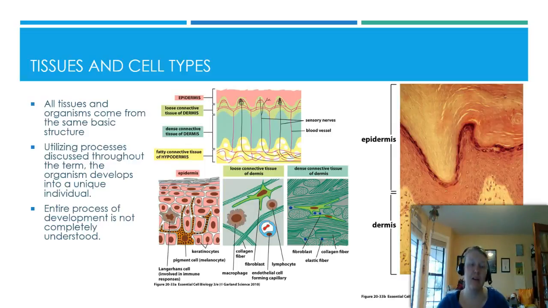And the entire process of development, because we all start out the same, all animals, all organisms at one point is a single cell, and so we don't quite understand exactly still how all these different organisms come out of a similar original structure. We know it has a lot to do with genetics, and we know it has a lot to do with regulation, but how and the processes that have to do with this are not completely understood. We do have some understanding, but not a complete one. So it's important to understand that this is still a really big growing area, and developmental biology is a huge field right now.